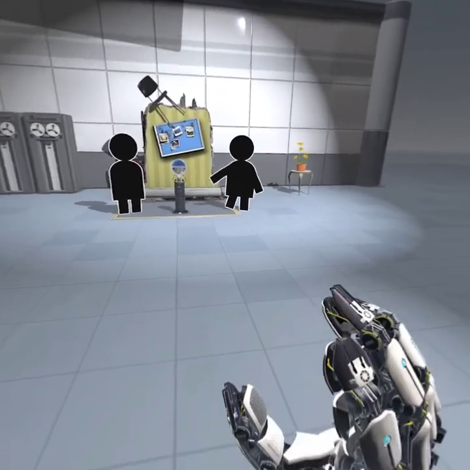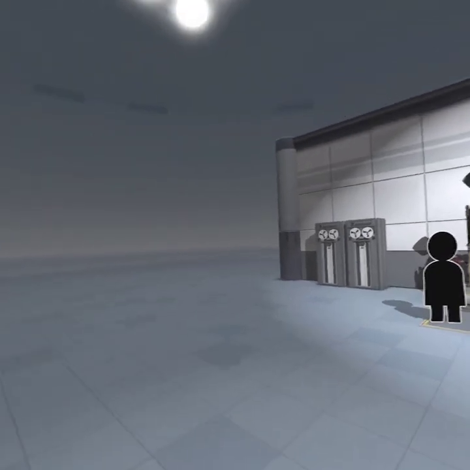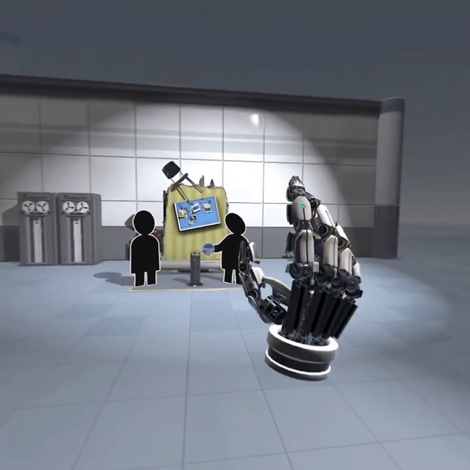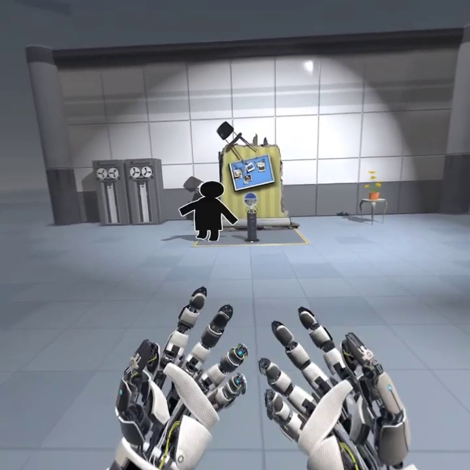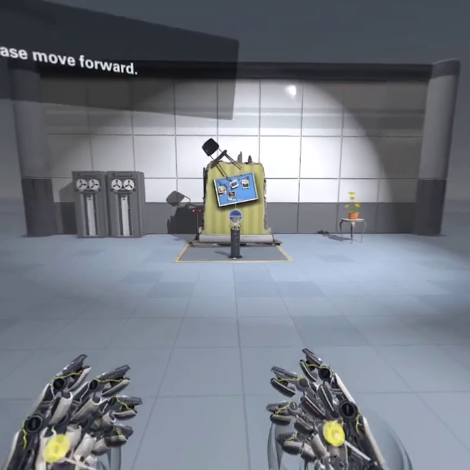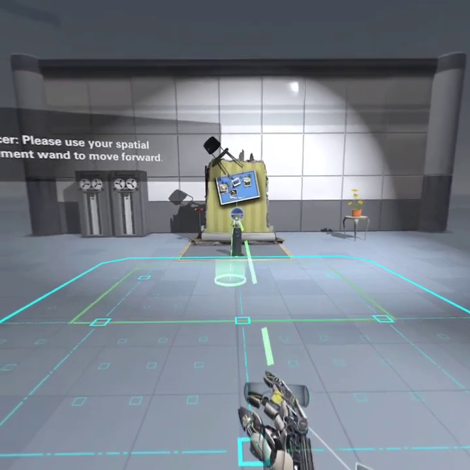Hello, test traveler, and welcome to the Aperture Science Sub-Universe Exploration Center. This is in the universe of Portal? Hello? Whoa! Did you kill him? Please move forward. Please use your spatial reassignment.